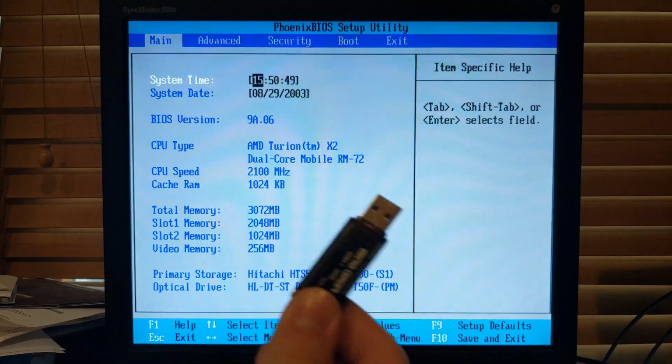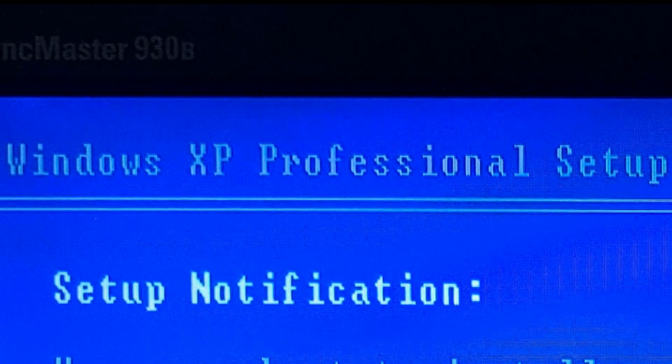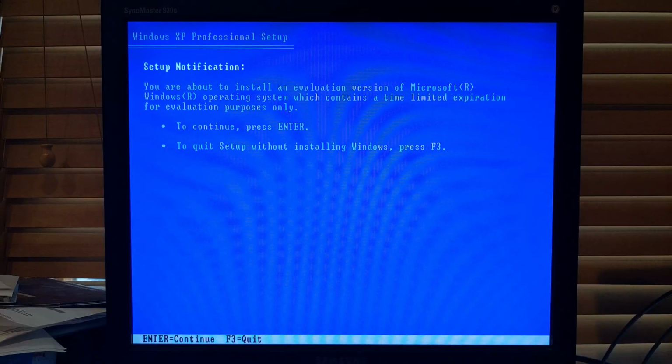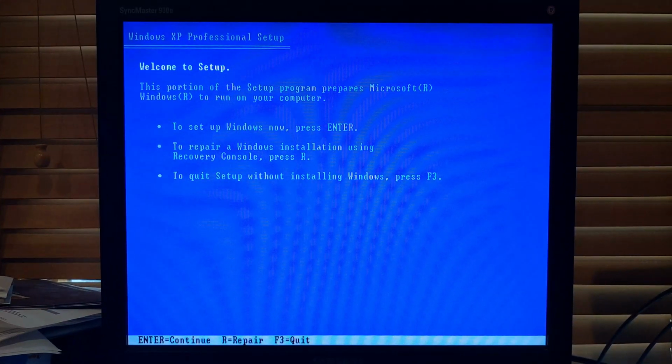Alright, this is build 4074. Now, this actually isn't one of the builds that I tried in my first attempt at this, so maybe it'll work. Who knows? It seems we've gone back to the Windows XP installer as opposed to the pre-installation environment that we were at earlier. And it says Windows XP Professional Setup as well. Okay, yeah, cool. Is this an earlier version than what I was using earlier? I mean, judging by the number, it shouldn't be.